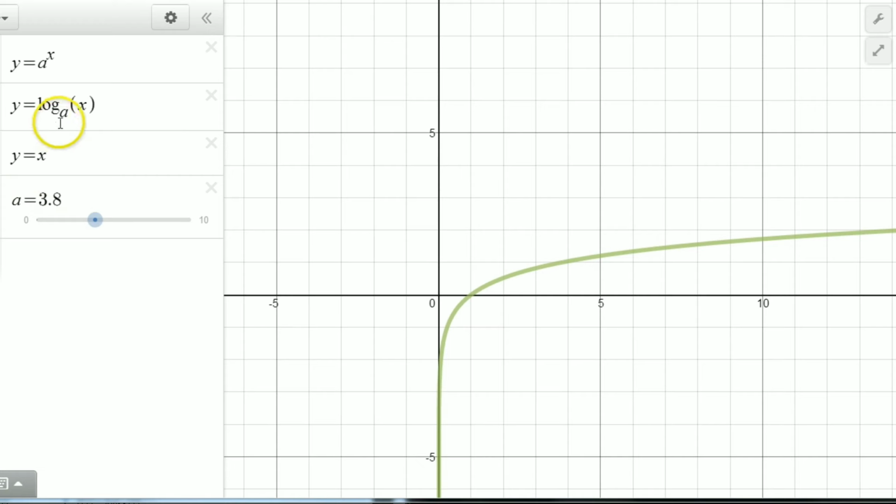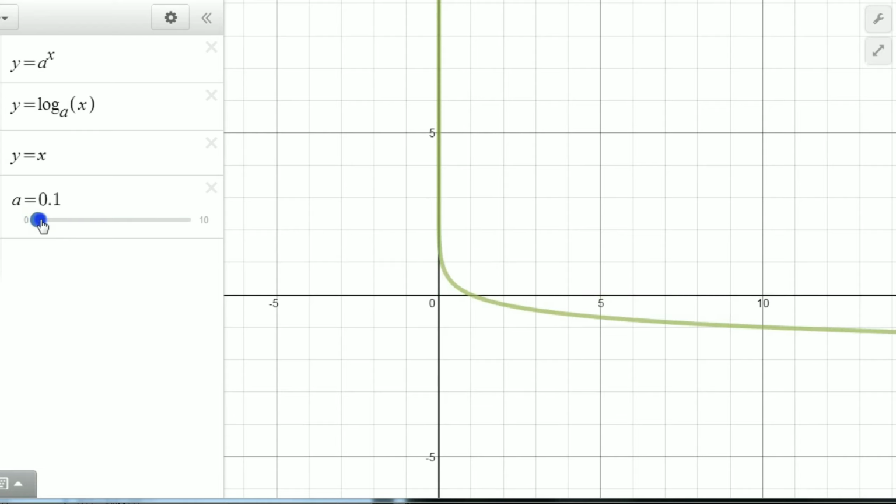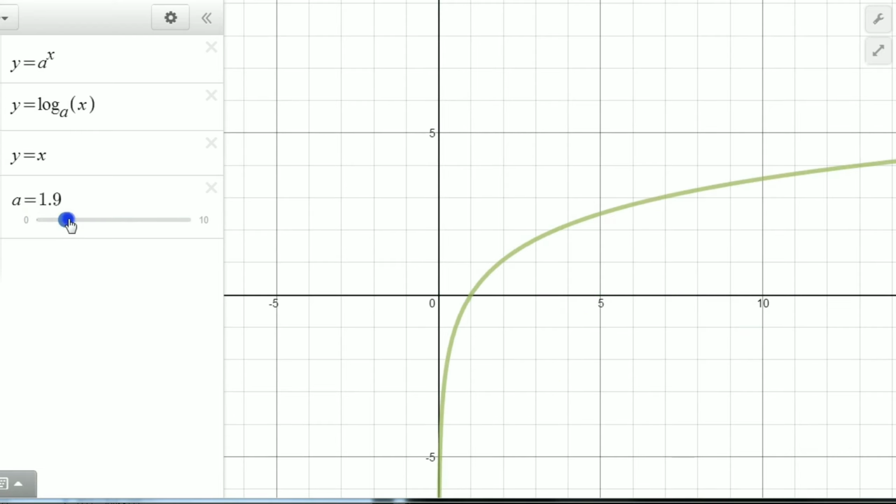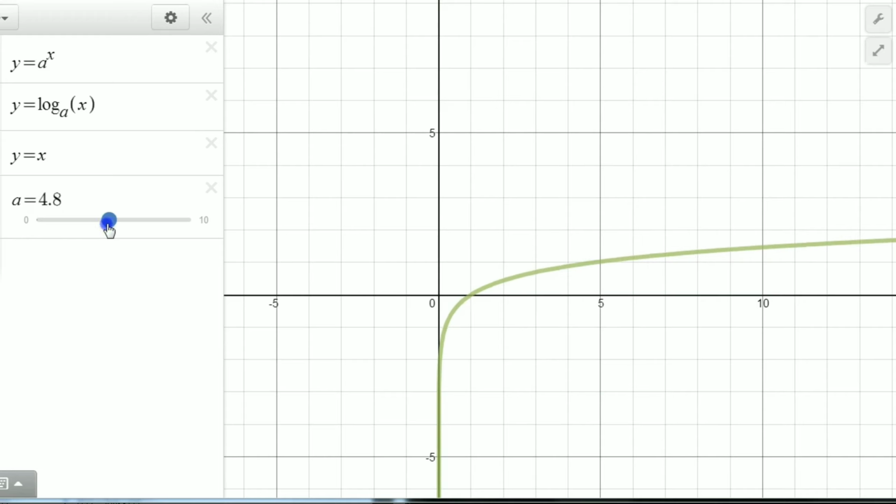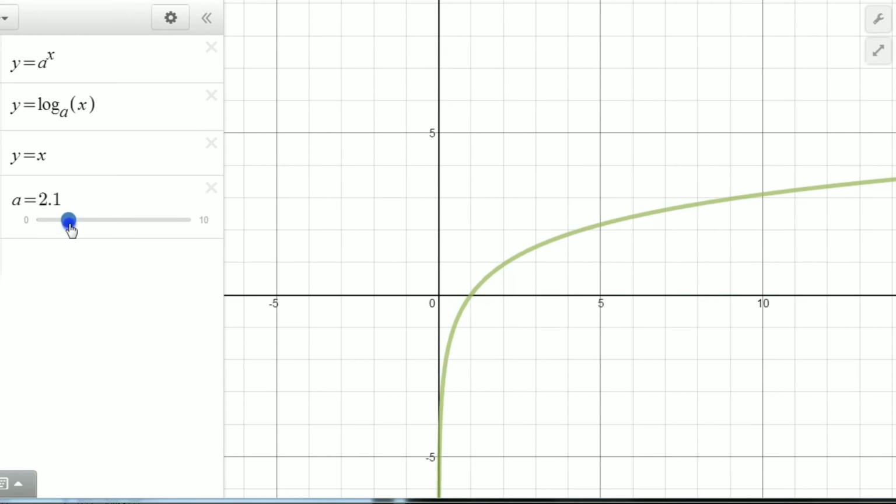And also remember that we can't have negative bases in our logs. So 0 is undefined, it's not a log anymore. So a has to be a value of some sort, and that's what happens as we change the base. As with our index equations, most of the transformations I'll do will be with base 2.